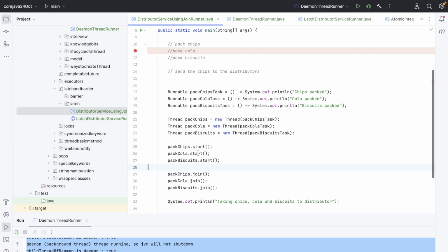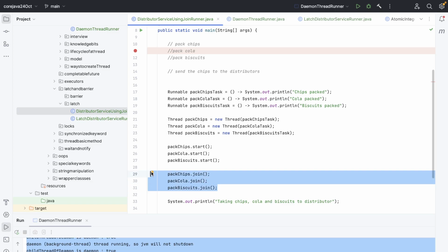That's not the case with our threads, because you have to write the thread, and if there is another method where you need to send these threads, you have to write the join. Let's suppose there are 100 threads. You would need to pass 100 threads and write 100 joins, and it does not make sense to put the join again and again, because the join needs to be written upfront.